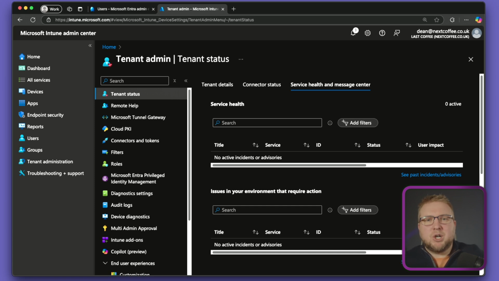That's it. That is the overview of Microsoft Intune. Now, we do want to go into much more depth about Windows Autopilot, and there is a Windows Autopilot guide available on my channel already. Take a look at that.